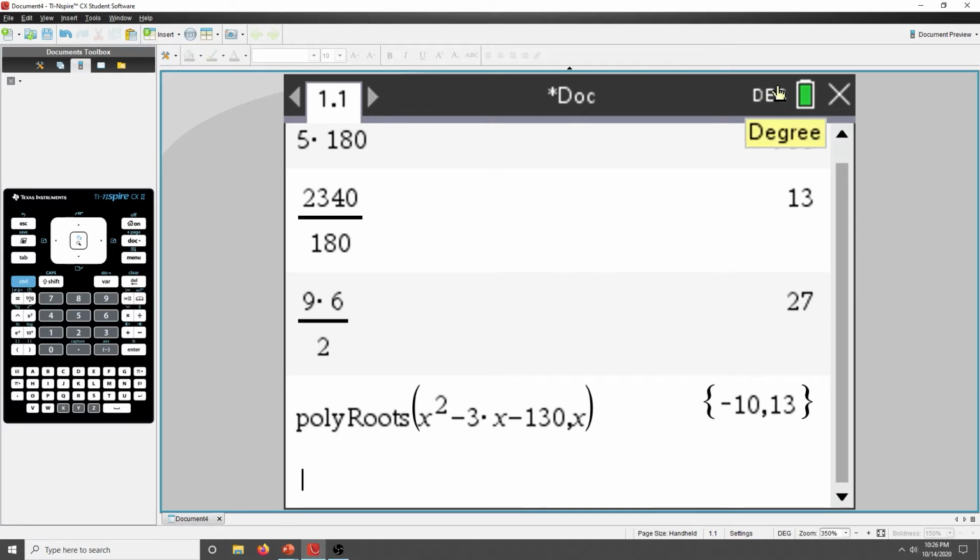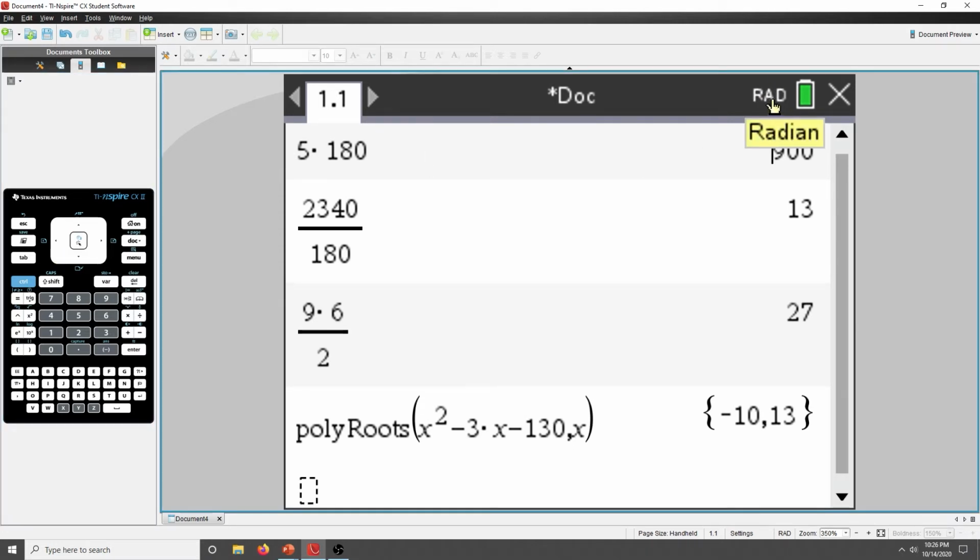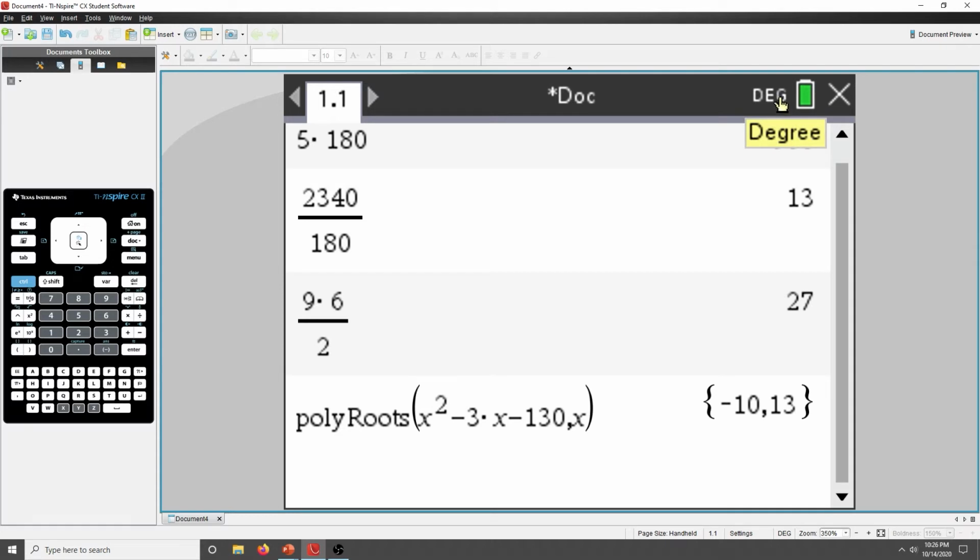Now, mine is in degrees right now. If yours isn't, you can actually just scroll using this. I cannot scroll using this. Oh, I kind of can, actually. That's wacky. I had no idea. And then you click. Anyways, if you click this, it changes. I checked on a real one. So you can click this, and you want it to say deg for degrees. And you can do that at any time. It'll just switch this document. The default won't change, though. Radians is more useful. For right now, we want degrees.